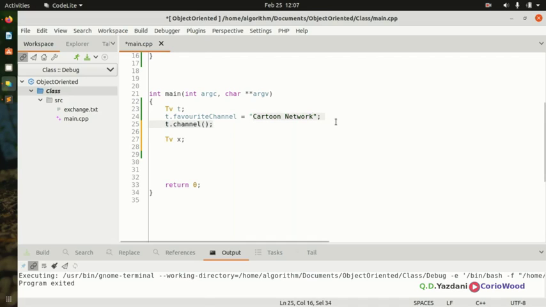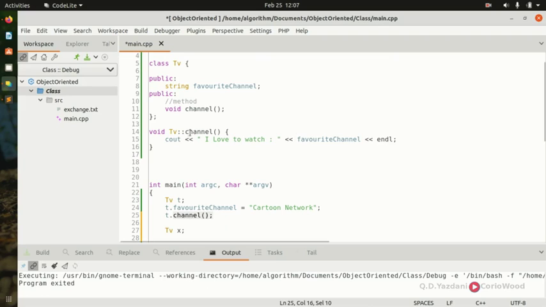So now Cartoon Network is our channel, and this is an object, and we have invoked our function through the use of our class variable. Keep in mind this is a class variable, so we have accessed the variable. First of all, the data type is string, and we call it favorite channel. We put Cartoon, and here we have accessed that method, which is this channel.